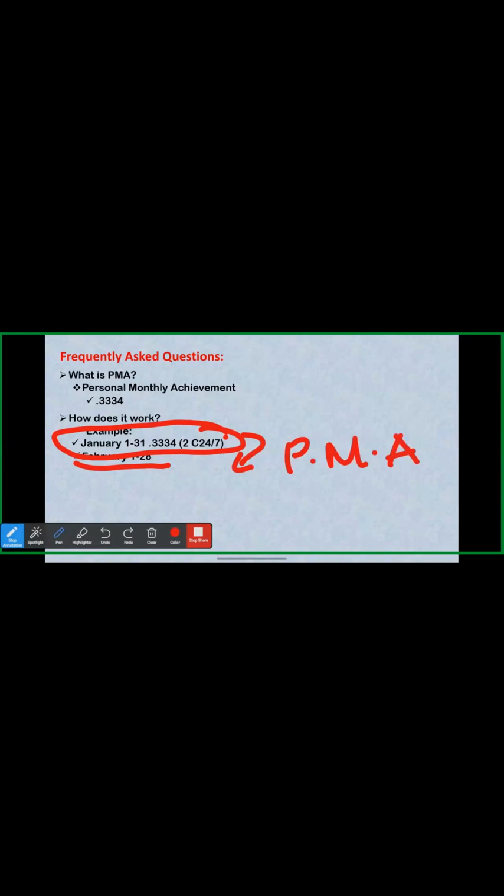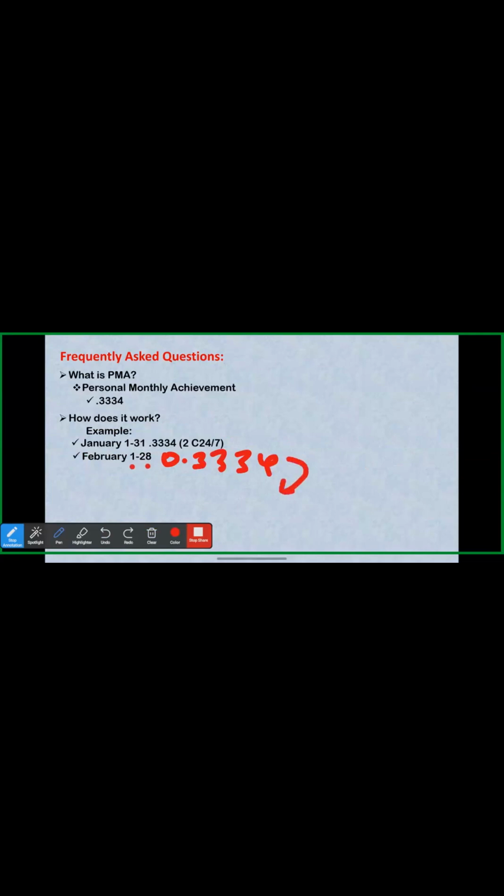Najua hapa sasa ndio nitaanza kuwapoteza. Hapa sasa ndio najua mshaanza kulala. Now this is what I mean. If in the month of February ukuje ununue 0.334 points, hizo ni 3 sorry. Ukuje ununue 0.334 points during the month of February, between 1st and 28th, you are considered to have done PMA for the next month. That is on the month of March.